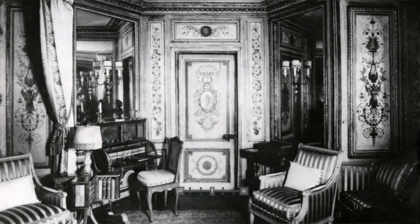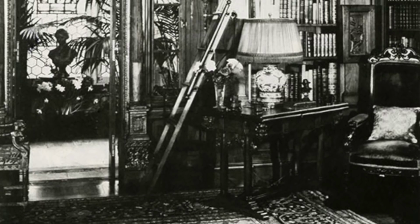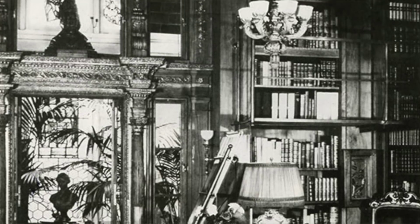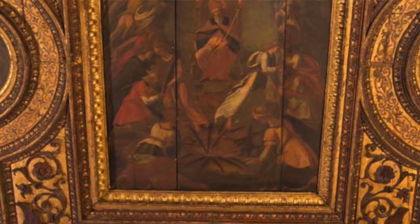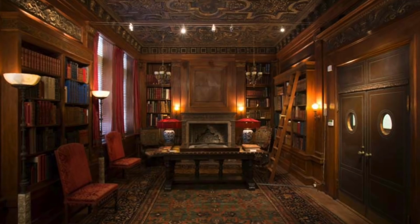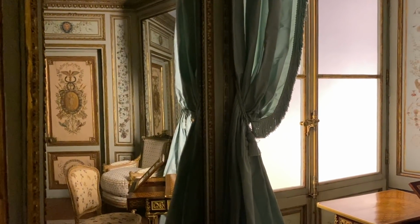Susan Dwight Bliss lived with her widowed mother for many years in that mansion and continued to live there after her death. And she eventually decided to bequeath her amazing collection of books and art and furniture to various museums and universities. But she also gave her entire library, including 1,200 specially bound books, all of the furniture, and all of its 18th century panelling, including a beautiful carved wood Italian ceiling, to Bordeaux, where they've installed it as part of their library, so it can be enjoyed by people today and continues to be used as a centre of learning. And this is the Creon Room, which Susan donated to the museum.